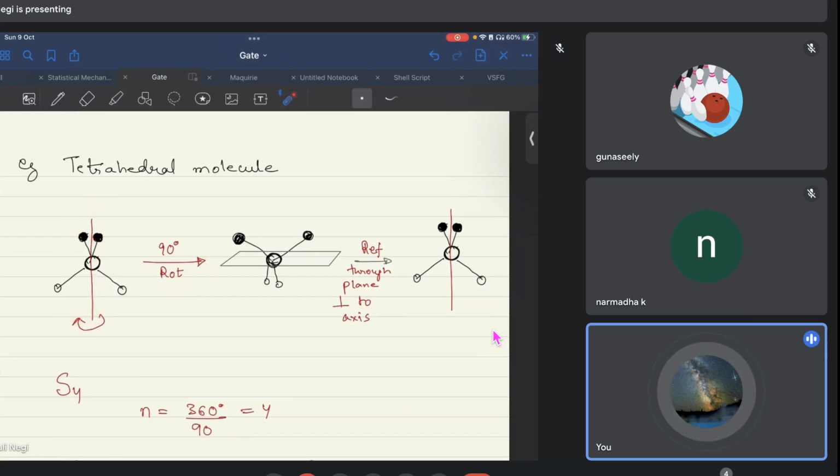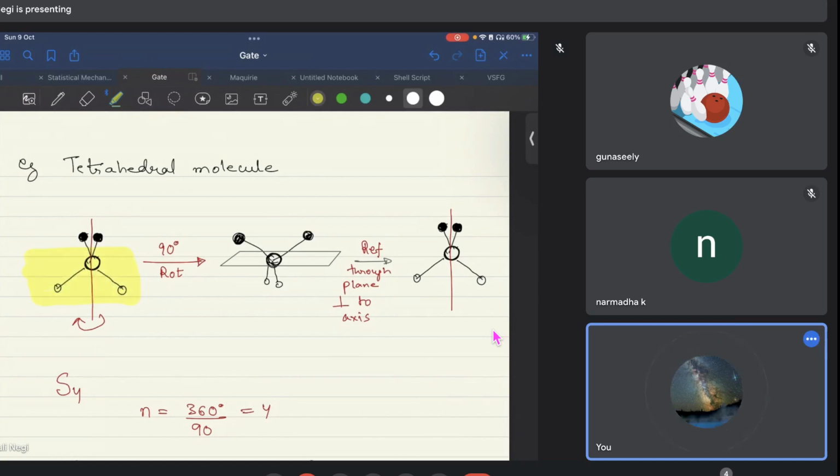Say I am doing the rotation of 90 degrees. So if I am doing the operation of 90 degrees, my n will be equal to 4. Okay, so I have done the rotation. So imagine the rotation is done by 90 degrees. So these two will be moved here, and these two which were... okay, say this is a plane.